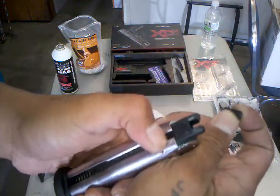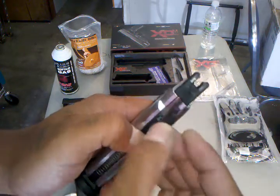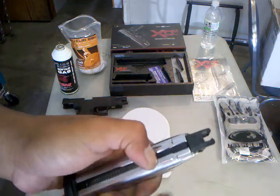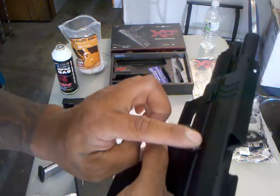And both these pistols come with a dry firing little piece here. So basically you take this piece, you pull your magazine follower back, you drop this piece in, and there's an arrow on it. You point that arrow up towards the feed lips, and then you let your BB follower go. Now you can safely dry fire your gun without having to hold down the slide catch.